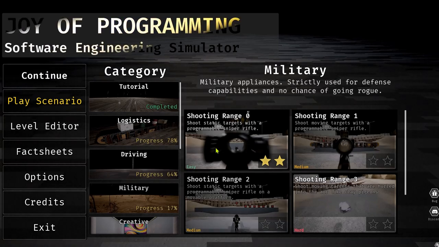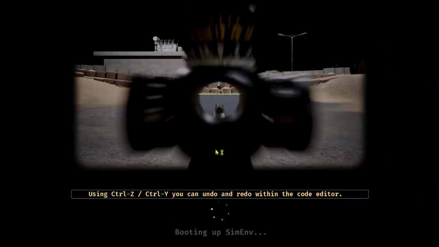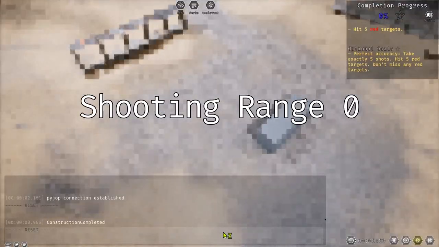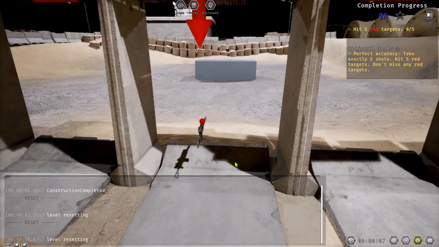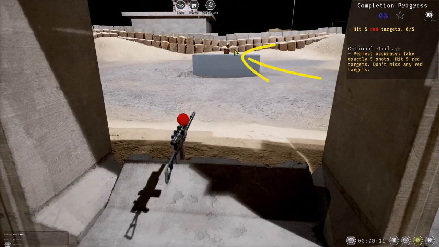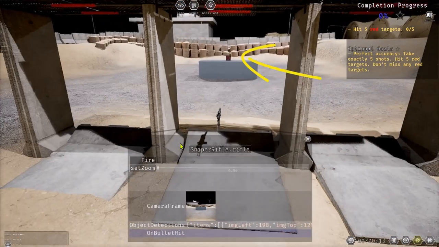Alright, let's do the shooting range 0. The goal is to shoot this super high-tech rifle at the target, and shoot 5 consecutive targets.